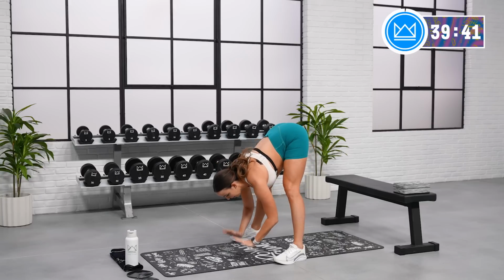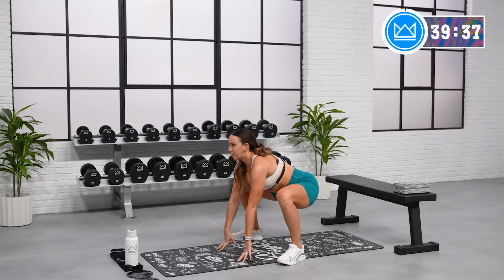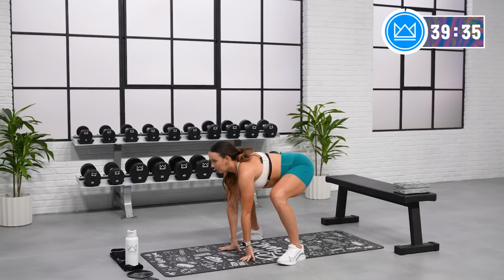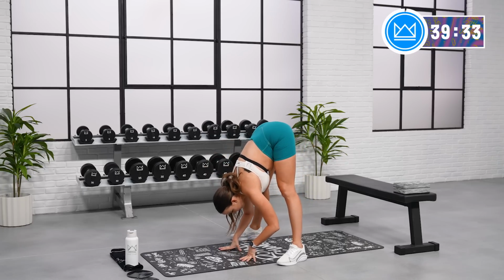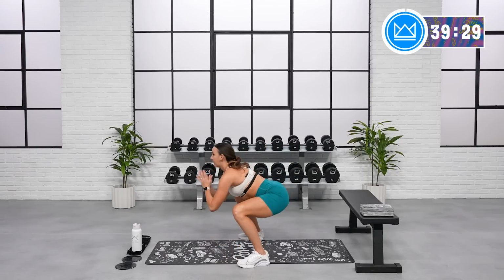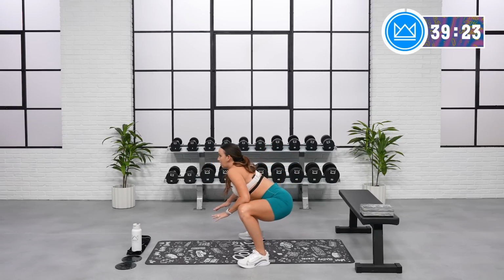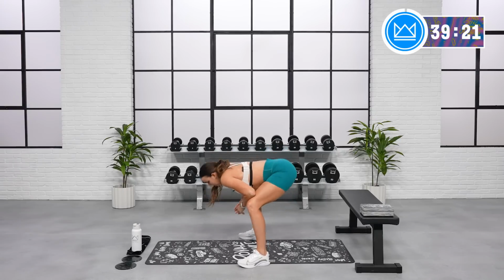Good, stay down, hands on the mat. Turn your toes out just a little bit, drop your hips. Good, lift and lower your hips. Go straight leg, bent leg. Straight leg, bent leg. Good job, 2 more.